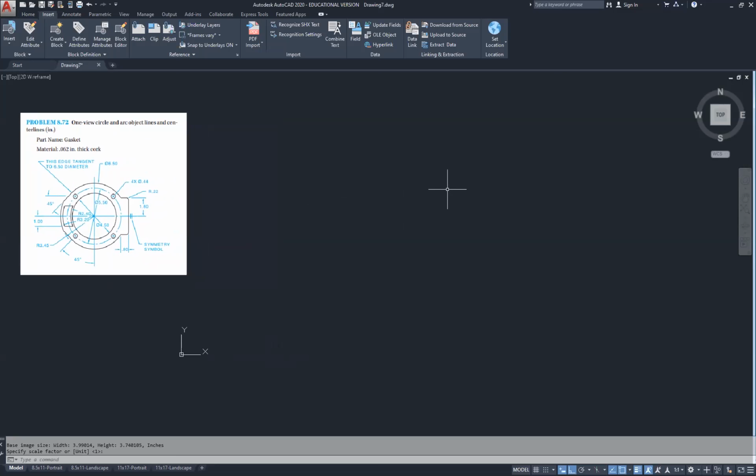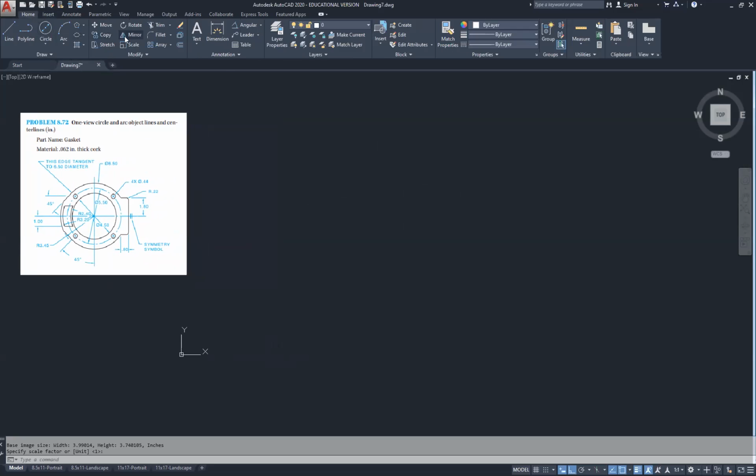Majority of this is dealt with circles, so we're going to be using a lot of diameters this time around. Home tab, circle, center diameter. You pick any random spot in the black. Move across. We'll start with the largest one at 6.5. Enter.